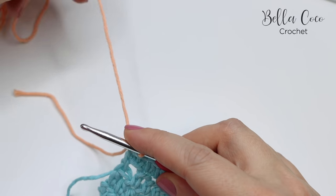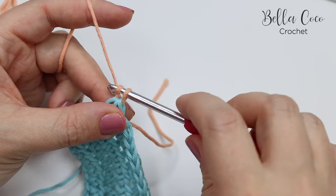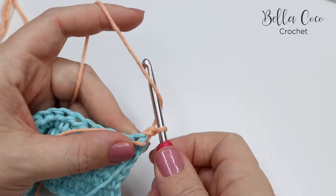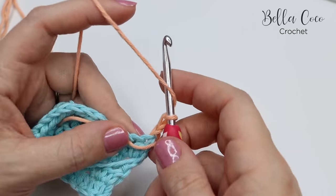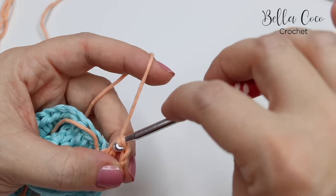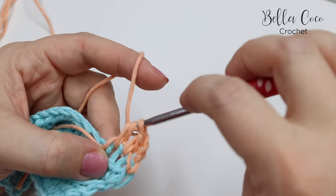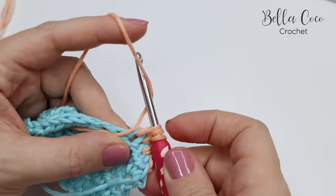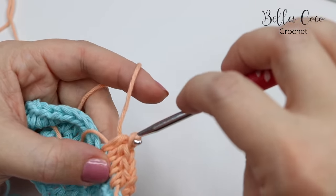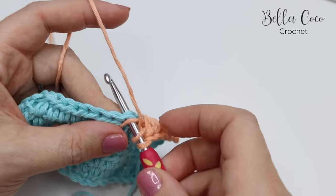What we're doing here is we're going to drop the first colour and then pull that yarn over and chain up one — just as we did in the double crochet — turn our work. I'm going to do an extra chain for my half treble crochet, and then yarn over and work my half treble into that first stitch. I'm going to carry that tail end through and crochet it in just as I did with the double crochet, working those stitches as normal and crocheting in the tail end for a good one or two inches or more.